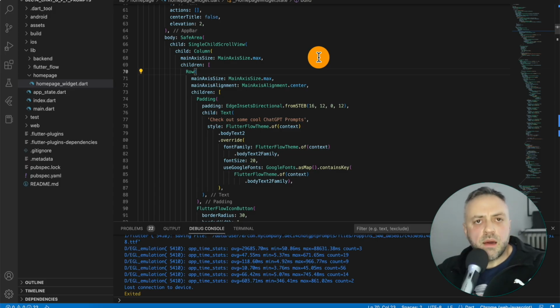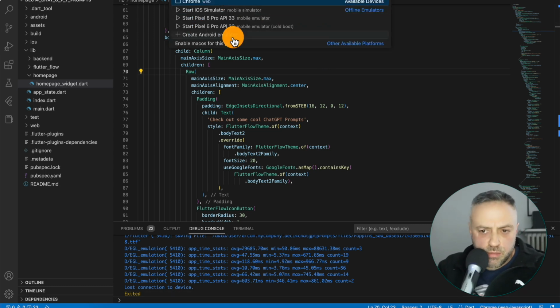So whether you're using Visual Studio Code or Android Studio, I'm going to be showing it to you using Visual Studio Code, you want to run the app in an emulator. I have this app open inside Visual Studio Code. I haven't done anything yet. What I want to do is click here, and once I click here, I'm going to have a couple of options. In my case, I have Chrome here, and I have an iOS simulator. I have a Pixel here as well, and I can also enable macOS for this project. So I can test it as a desktop app, I can test it as a mobile app, and I can also test it inside a simulator.